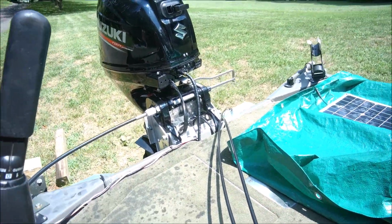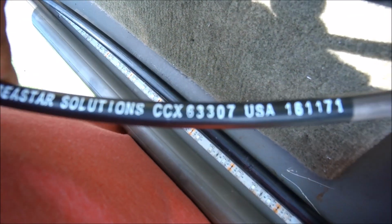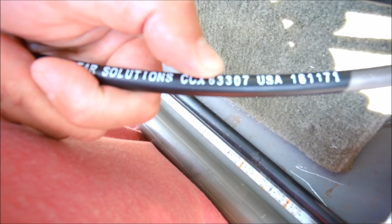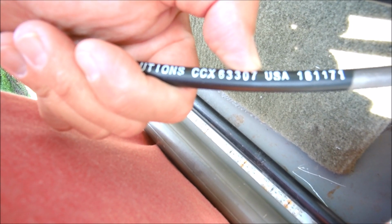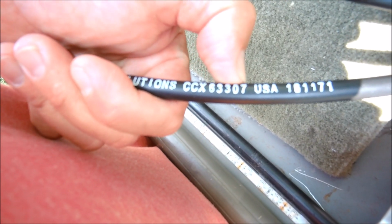3300 series. So let me show you, just in case you guys ever install a 25 to 30 horse or any smaller Suzuki that has this control box, which you will. Anything 30 and below, I think even the 50s, 60s, they do. Same control box. So this is what I'm using. See that? This is a C-Star solution. So this is the part number, CCX 633, and the last two digits right here is the length of your cable. So for me it's 7 feet. That's all I needed. So you have a CCX 63307. If you had a 12-foot cable, it'll be 1-2 at the end. If you had a 21-foot cable, it'd be 2-1 at the end. Anyway, that's about it right there.